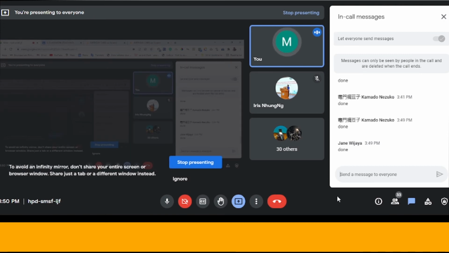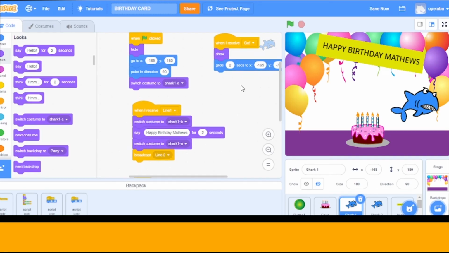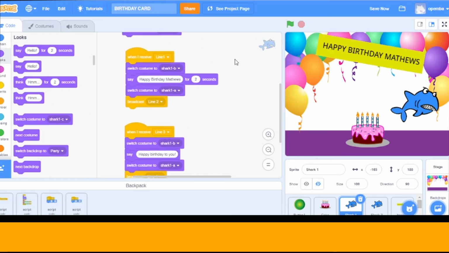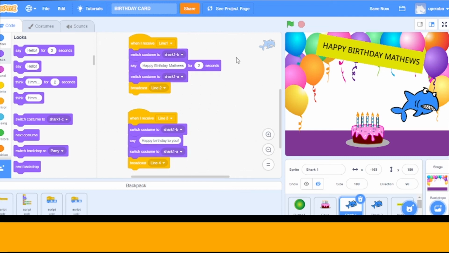Oh, good. Somebody's done already. I know we have some guys who are following up and actively doing it. Done. Zamda, thank you. Wow. If you are not able to see the whole code, I am scrolling down so that you are able to see the lower part of the code.